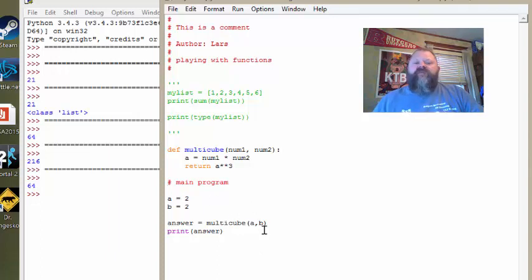I call multi-cube AB, and it comes up here. Num1 is A, num2 is B. I run this, and I get A, and I return A cubed, and I print it out, right? Let's say I go down here, and I want to print A. What do you think A is? A was num1 times num2, so A should be 4, right? So if I run this program, I should get 64, which is my answer, and then print A, which is 4. So let's run that.